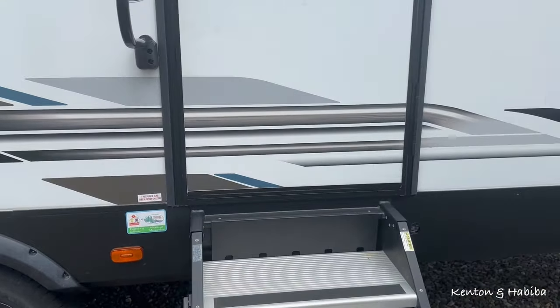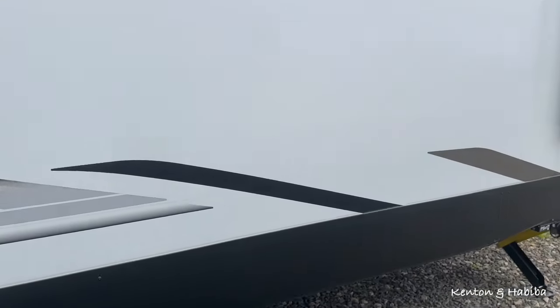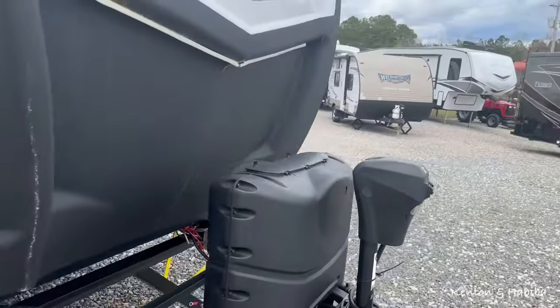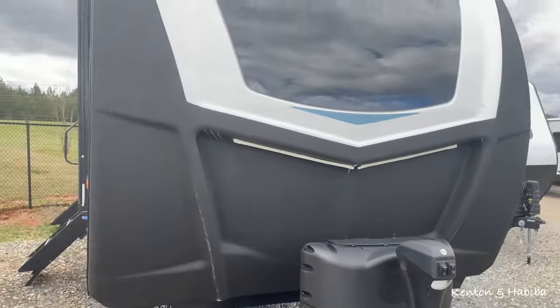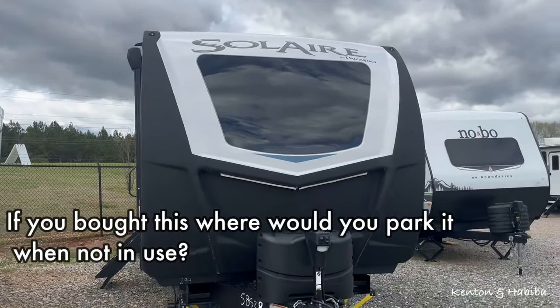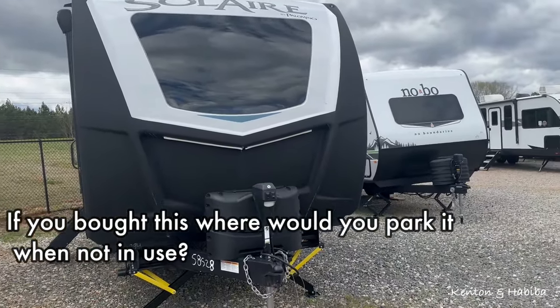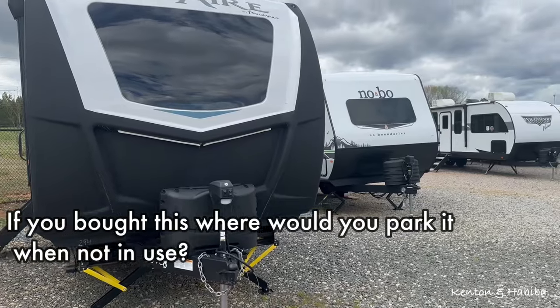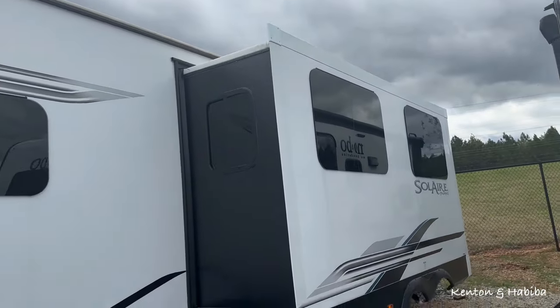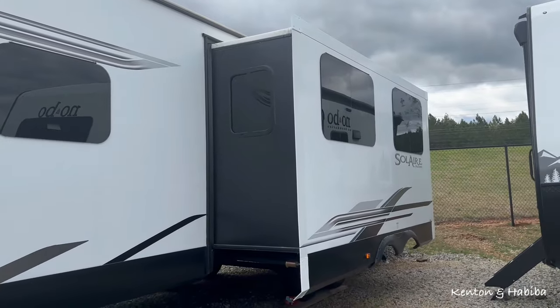What? And it says the unit has been winterized. So it's got, wow. So that's what it looks like, the one we just went into right now. This has got solar? Yeah, it's got solar too. Wow. So yeah, the one we were in had a bump out. That's what it is. That's why it was so big.